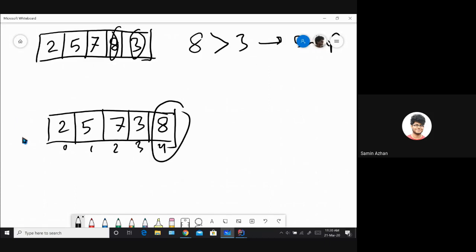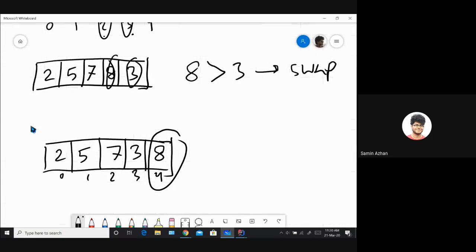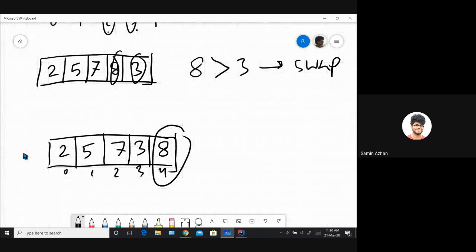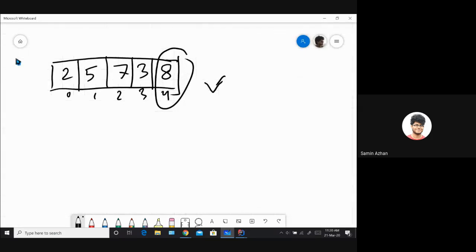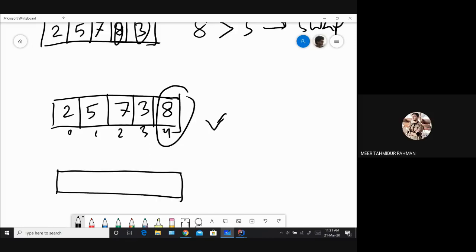With every iteration in bubble sort, we are finding the maximum remaining number. So in my first iteration, I got the absolute maximum number, which is 8. Can anybody tell me on my second iteration, what will be my last two numbers in the array? So 7 and 8. 7 and 8, sir.